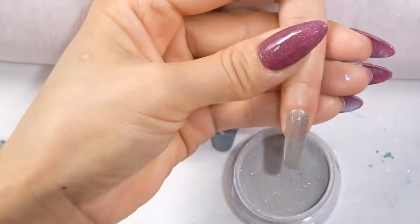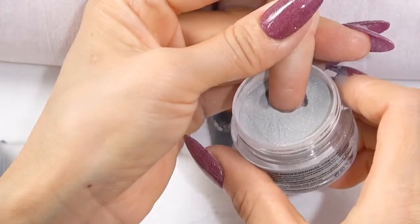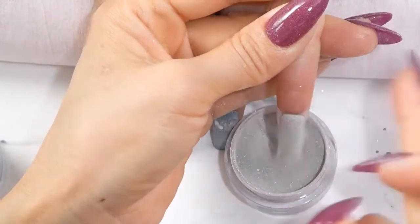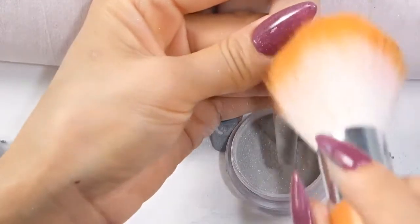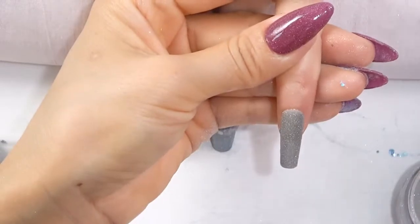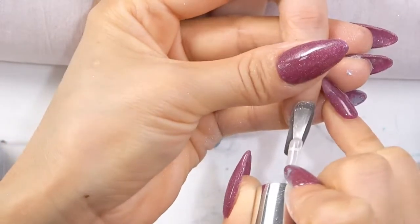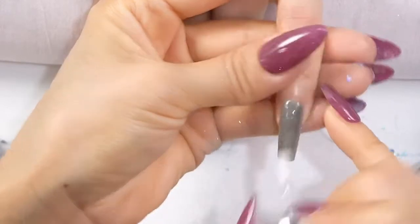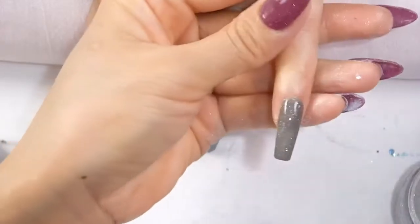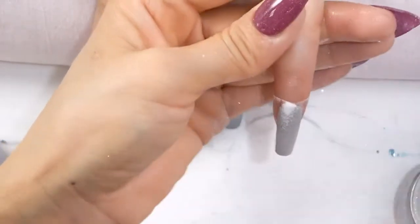But do not overdo it, because too many layers on your nails will make them feel heavy and very thick. So normally we suggest two times is enough. We're going to apply the base to your entire nail again. This time, we are going to dip into the clear powder to protect your design.